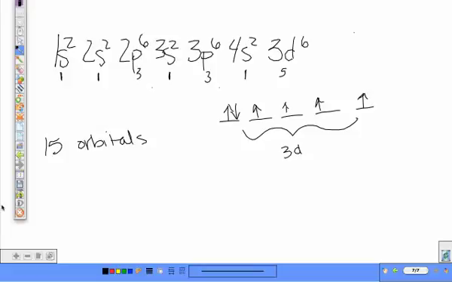What's the next question say? It says, how many of these orbitals are completely filled? All of these are completely filled up until the 3D, correct? Because we have to fill lower energy levels before we can go on to the next energy level. So we know all of the lower energy levels have to be full. Now we need to check this last one. How many of these are completely filled? Just one of them. So if we just take away 4, these 4 are not filled. We'd have 11 orbitals completely filled.